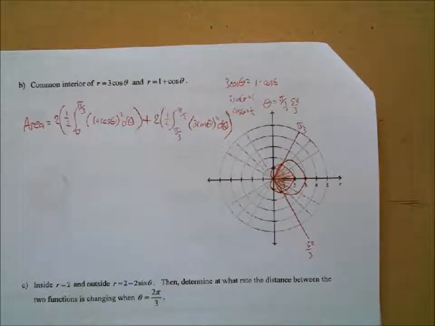And so hopefully now it's a little bit more clear, right, about why we have to use 2 integrals, because our outermost curve changes, right? Starting at theta equals 0 here, and as we rotate around, you can see that we have the red curve, red curve, red curve, red curve for the outer boundary. And then at this point, which we didn't know, but we figured it out, now our outermost boundary is the blue curve, which is the 3 cosine, okay?